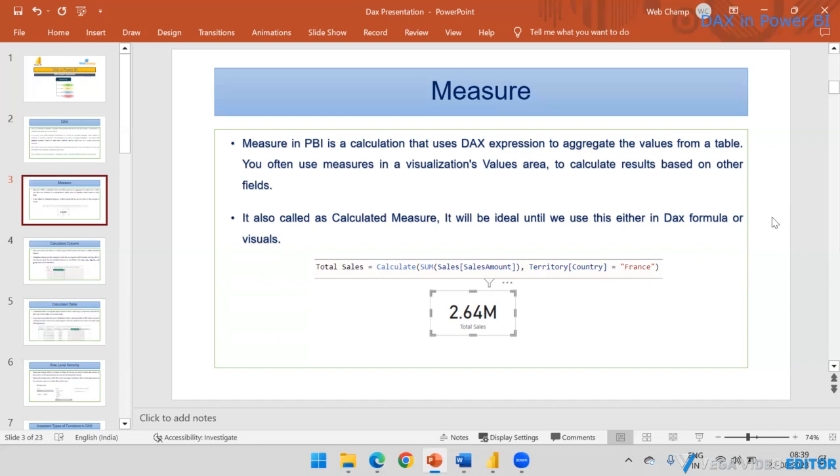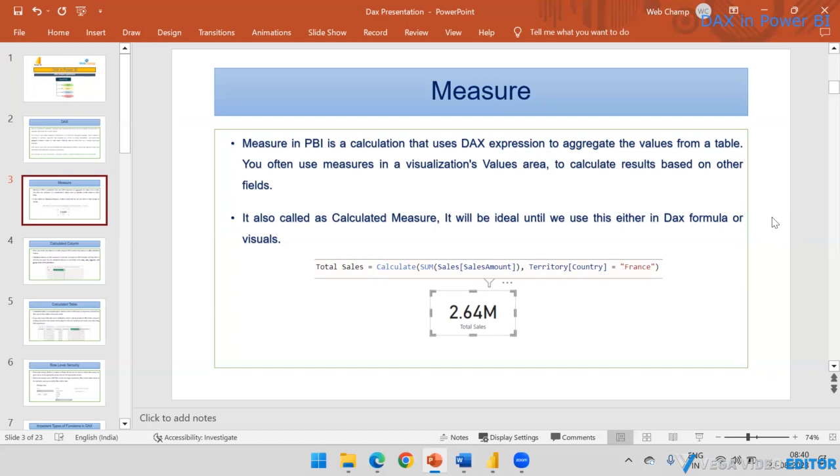We can even use these measures in the visualization area also to calculate the result based on the other fields. We will see that part as we progress. Sometimes measure and calculated measure are both the same thing, nothing is different. And if you create a measure, until you use the measure, it is not going to perform any kind of calculation, it will remain idle.